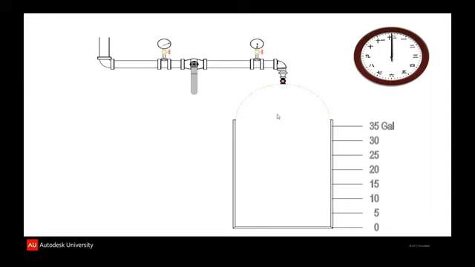For the purposes of our test, we're going to remove that glass bulb, and we have an open orifice. As soon as we open the valve, water will come out of the sprinkler. As soon as we shut it, water will stop coming out of that sprinkler. And then below the sprinkler is a big tank. A garbage can holds 30 gallons.